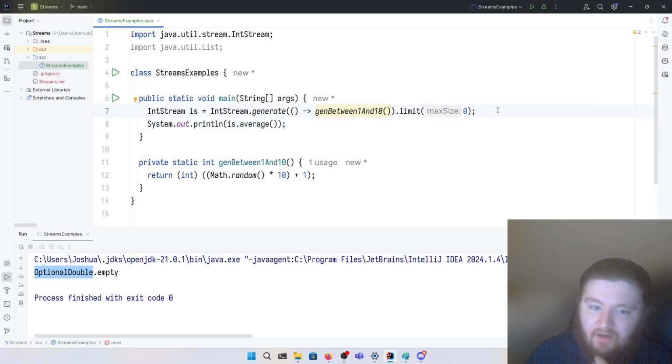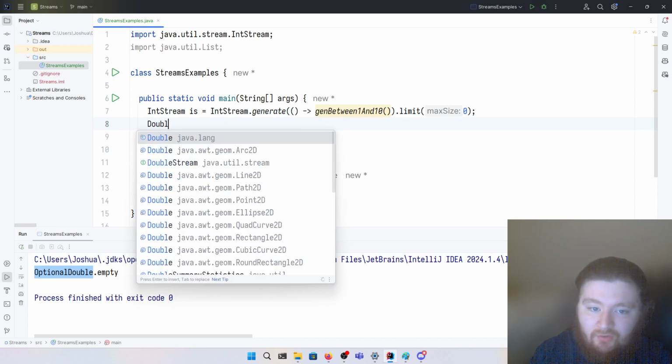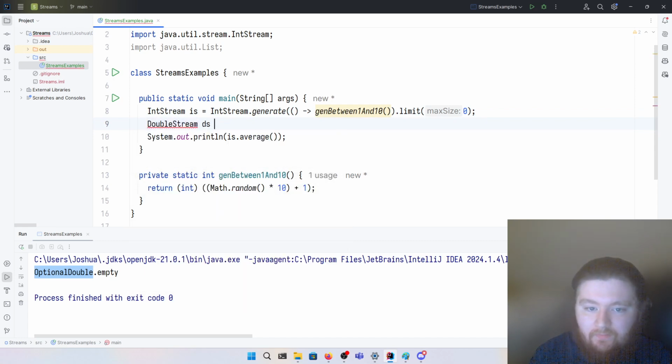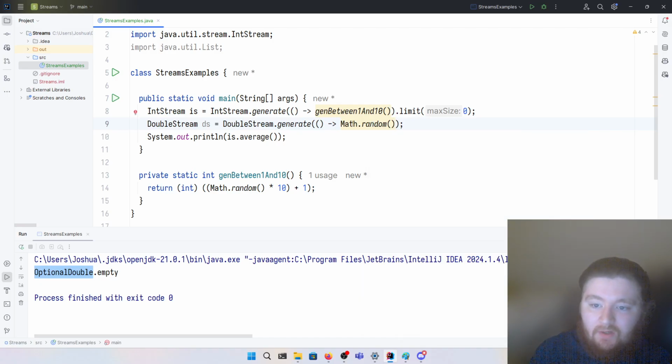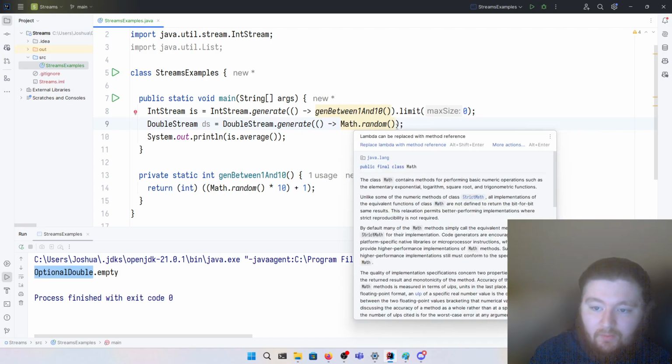In fact, there's double stream as well. So we can do double stream dot generate, and let's say we want to create infinitely many random numbers between 0 and 1 exclusive. This double stream represents the idea of there being infinitely many random numbers between 0 and 1.